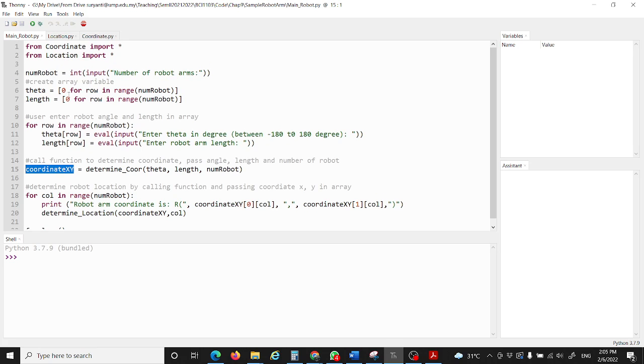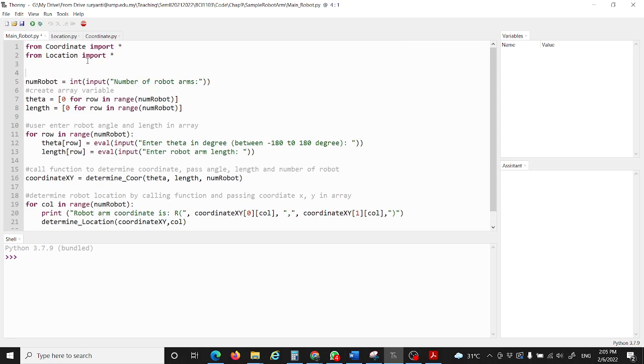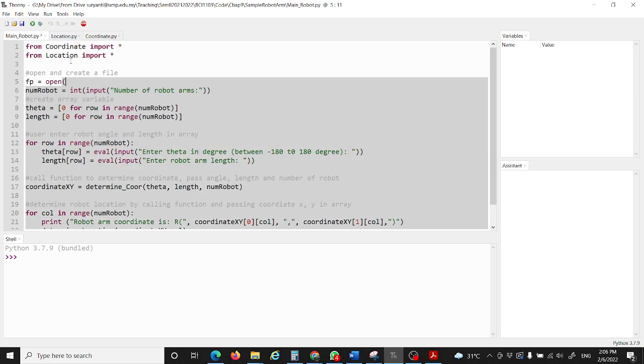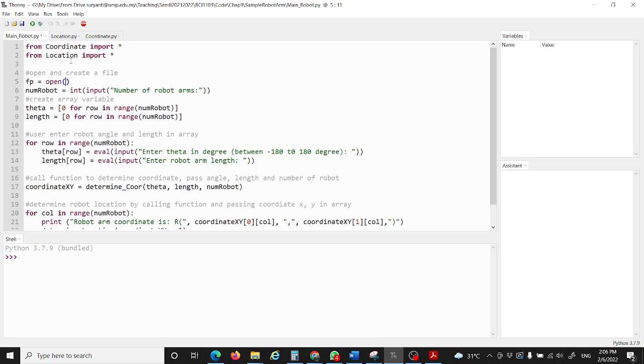So the first step is you need to open and create a file. First, we need to have one variable name for file processing. Let's say I put the variable name as fp followed by function open. This one is to open and create the file.